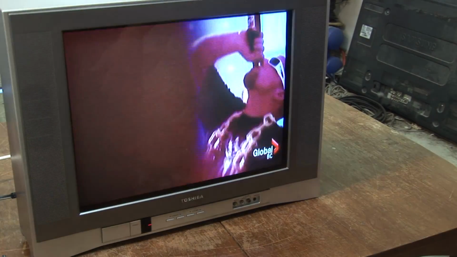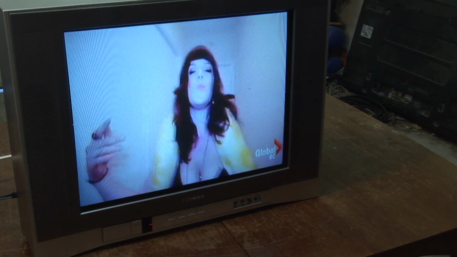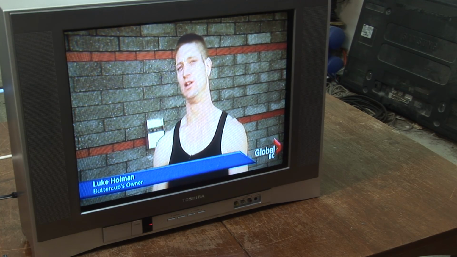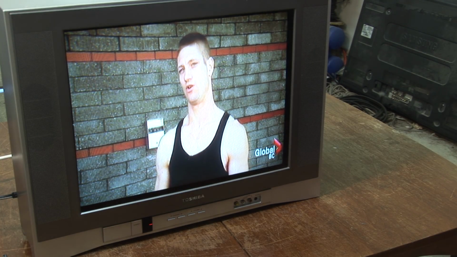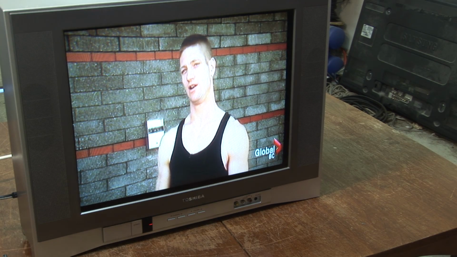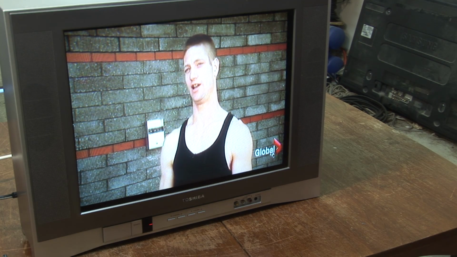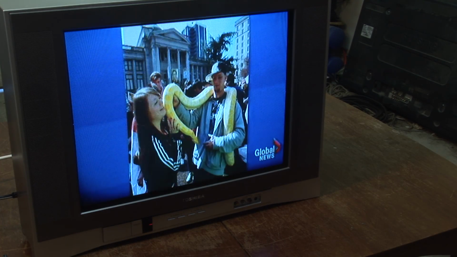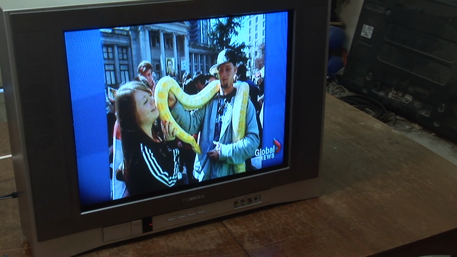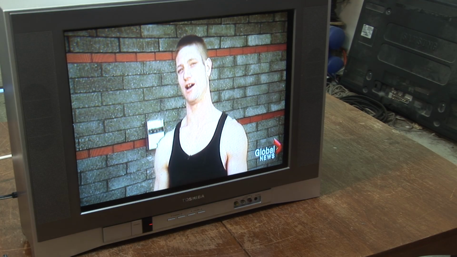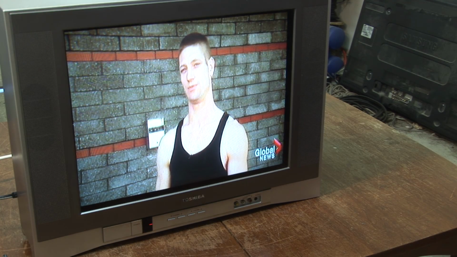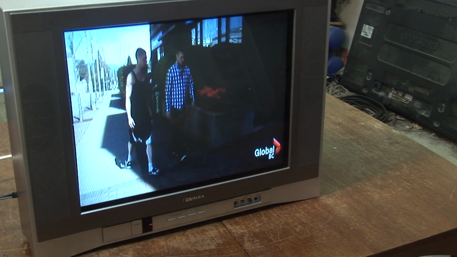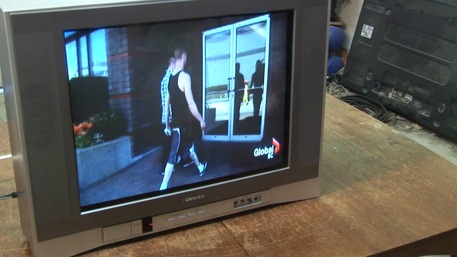As I said before, these things still are good for certain things, like security monitors and other applications where you need a wide viewing angle and you wouldn't necessarily use plasma or something like that could burn. I mean, these will burn too, but I've got several CRTs that have got nice images burned into them from running on security cameras. But they do a good job, and they are readily available.